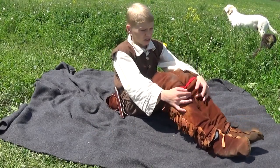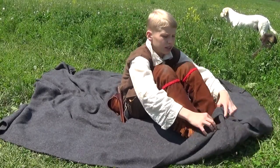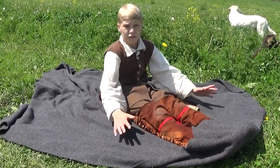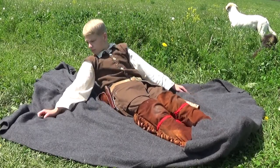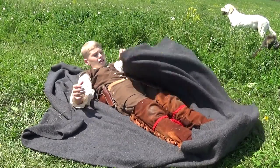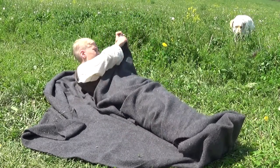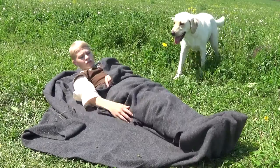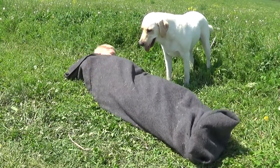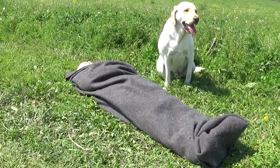Point your feet towards the bottom corner, grab that corner, and put your feet in it, folding that corner over your feet to keep them warm. Then lay down, grab the side that has a corner in it, fold that over you, tuck it in under your body, then take the remaining corner and wrap it across — and now you're laying in your wool blanket the way they would have slept.